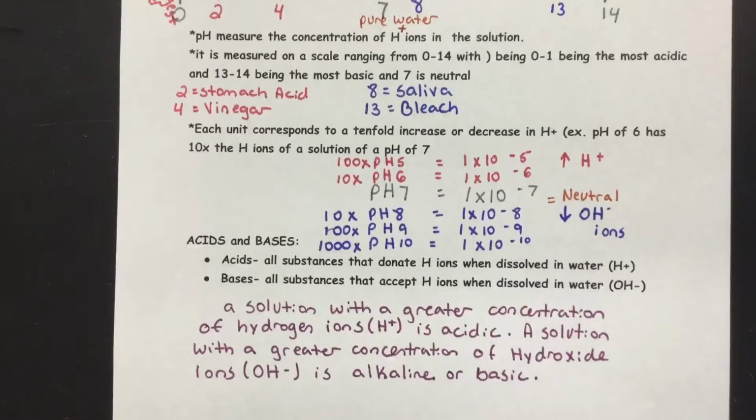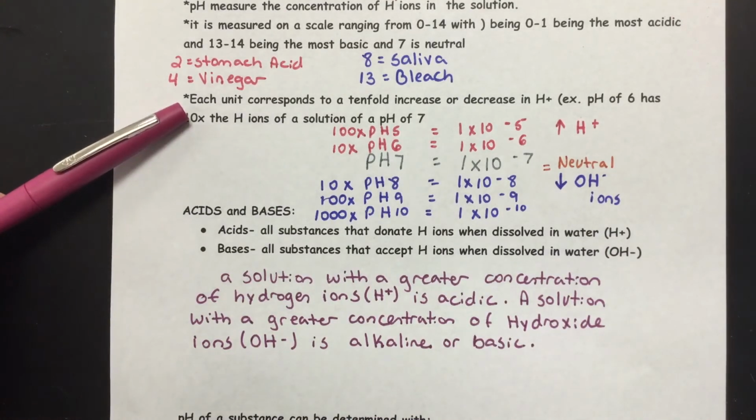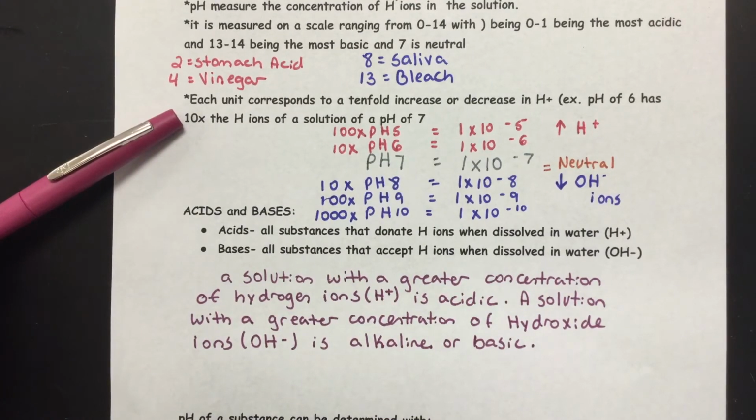When we move on that pH scale, just so that you are aware, we go, oh, we have a pH of 6, and then we have a pH of 5. Oh, it's only 1 over on the scale. It's actually a lot more than 1 over on the scale. So each unit corresponds to a 10-fold increase or decrease of hydrogen ions.